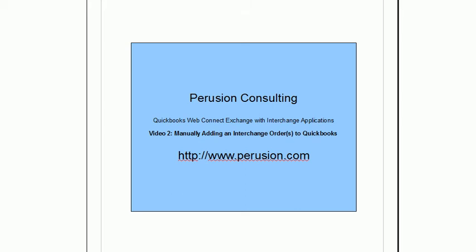Manually adding an Interchange order to QuickBooks. Perusion Consulting has developed several interfaces between the open source application Interchange and the popular accounting software QuickBooks. The exchange between the two programs is facilitated by the QuickBooks application called Web Connector and various methods created for the shopping cart implementation of Interchange by Perusion. We have created a series of videos to display how this works.